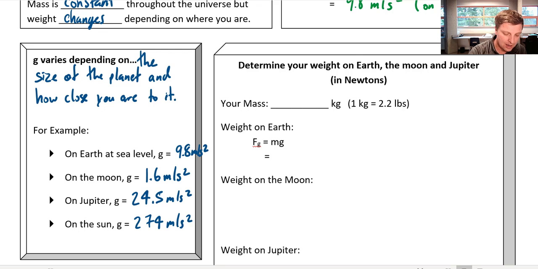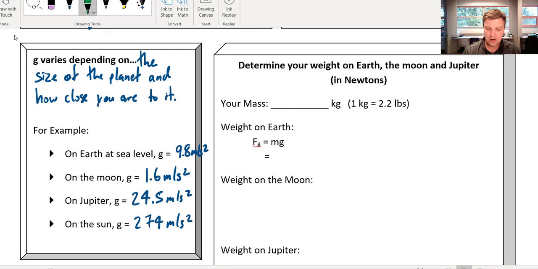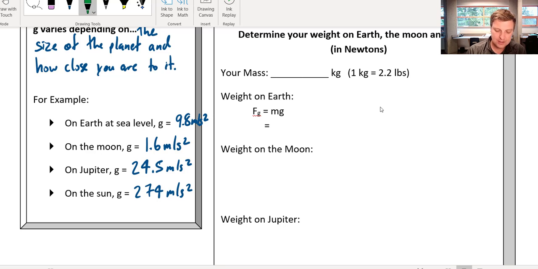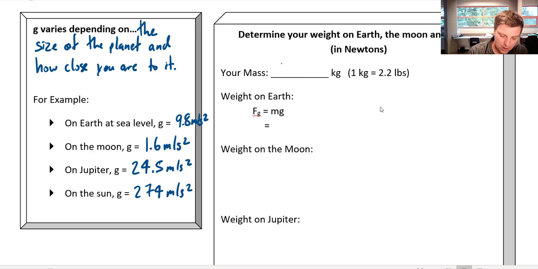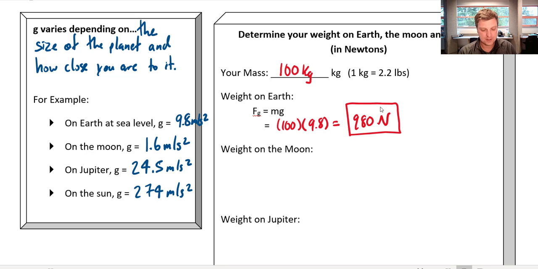So let's find our weight on the Earth, the Moon, and Jupiter in Newtons. So let's say my mass is right around 100 kilograms. Let's use my mass for this. So the weight on Earth, my weight on Earth would just be 100 kilograms times 9.8, which is right around 980 Newtons. You know how sometimes students think that, oh okay, if mass is measured in kilograms, then maybe I can measure weight in pounds? Because that's what we often do. We often talk about weight in pounds. But no, weight has to be measured in Newtons in physics.